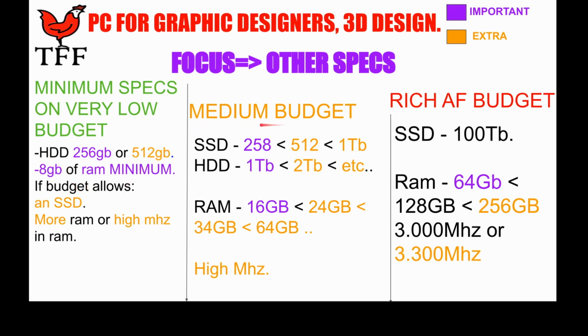So now for the medium budget, so basically by now you got the hang of it. HDD, SSD is an extra. If you can afford it, good. If you can't, then just get an HDD, 1 TB, 2 and so on, 256, 512, 1 TB. RAM, get minimum 16 GB. Alright, try and focus on high megahertz. 2.8 should be the sweet spot, and 24 GB in RAM, 32 depending on your usage of your software, and if you're going to need a lot of RAM, right? So you should know. I can't know because it's you who's going to use the PC, alright?